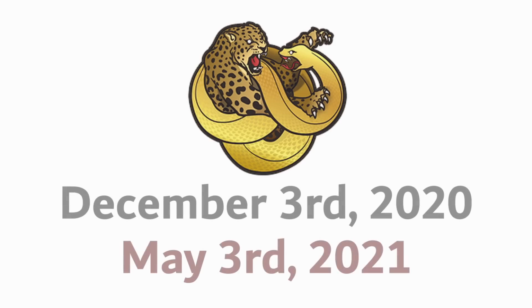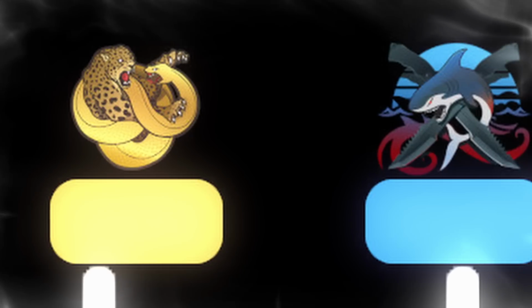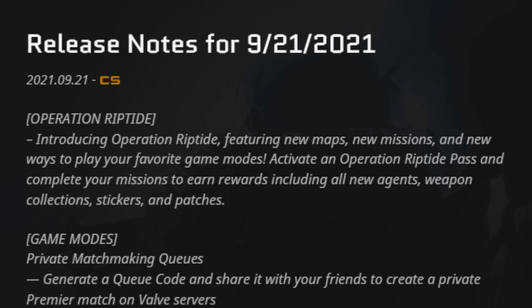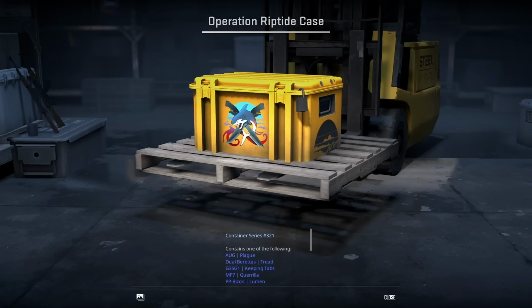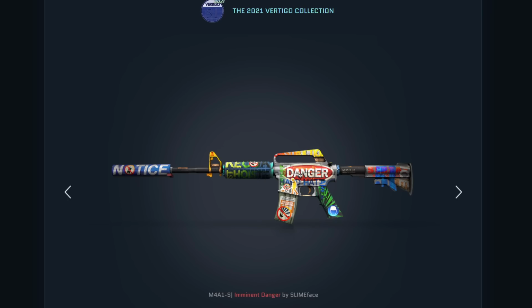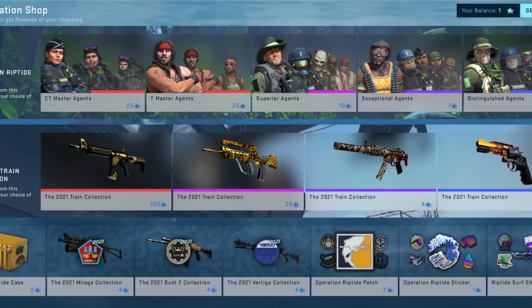Broken Fang lasted up until May 3rd, 2021, so within just a few months, Valve was back to releasing trailers. These were for Operation Riptide. This operation got 2 trailers, Tombstone and Foul Play, and the update officially released September 21st, 2021. Valve, coming off the success of Broken Fang, kept the same Operation Store feature. It came with a fresh wave of cosmetics from the Operation Riptide case, new agents, and updated 2021 collections for Train, Vertigo, Dust 2, and Mirage. There were new Riptide patches and stickers for players to buy with their stars.